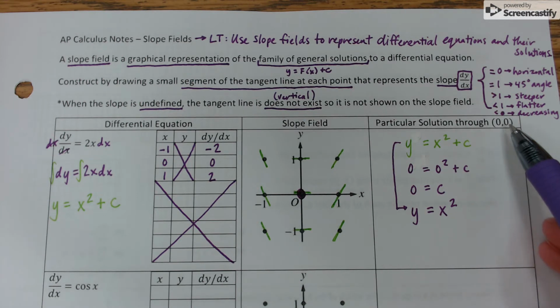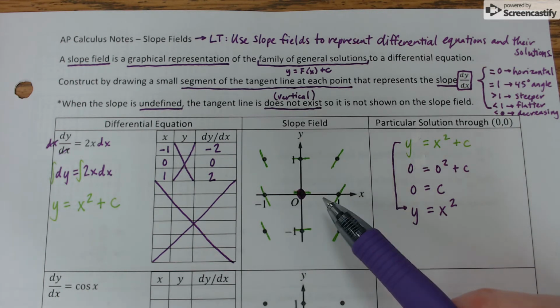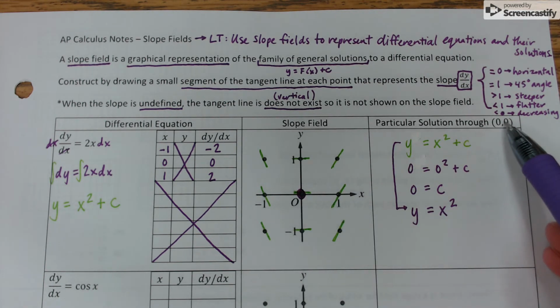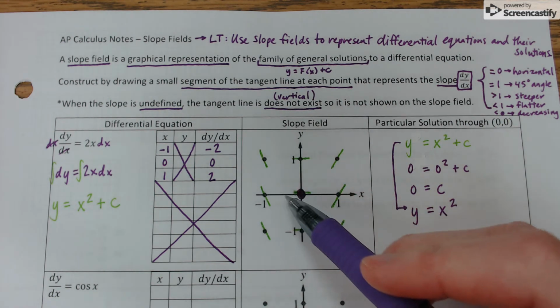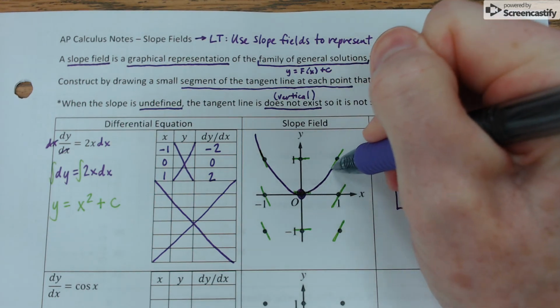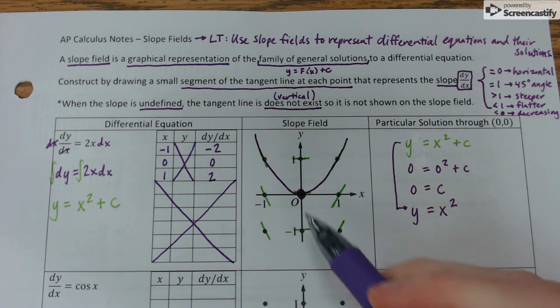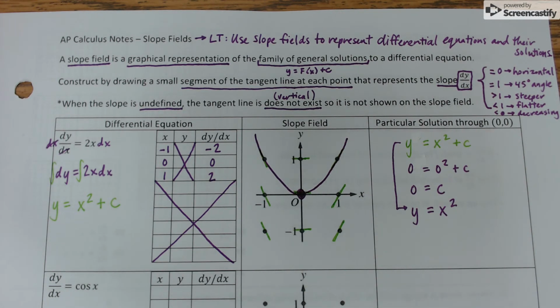So a lot of times on the AP exam, after you're asked to draw a slope field, they'll ask you to draw a sketch of a solution curve that goes through a particular point. So we'll use that point at the origin 0, 0. And basically you only have two jobs to get this question right on the exam. First, you have to go through the indicated point, so that should be pretty obvious. And the second is you have to draw a curve that goes with the flow of the slope field. So in this case, since I know it's a parabola especially, that should be pretty easy to do. So as long as I go through that indicated point and go with the natural flow of the slope field, I'll get all my full credit on that question.